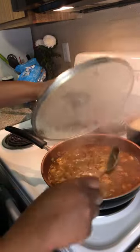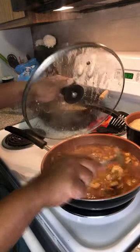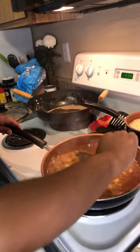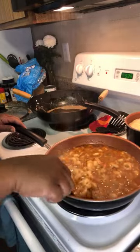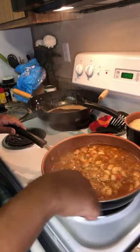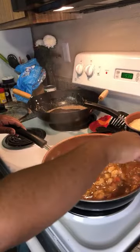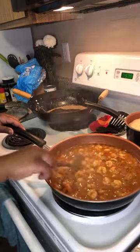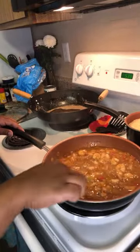Let's shake this shrimp Creole again, y'all. It done made some more liquid. The smell is smelling. Oh my goodness. My children about to set this up. They gonna sleep good tonight. Get them a good bath after this. I should have gave it to them before. They gonna sleep good tonight, y'all.